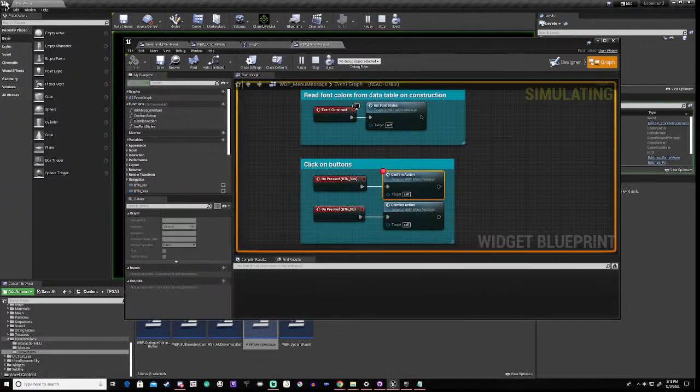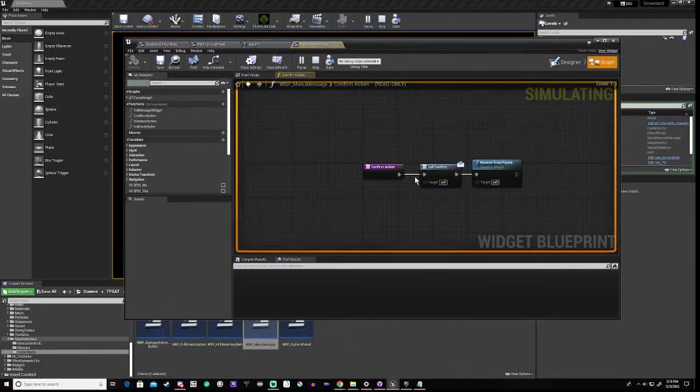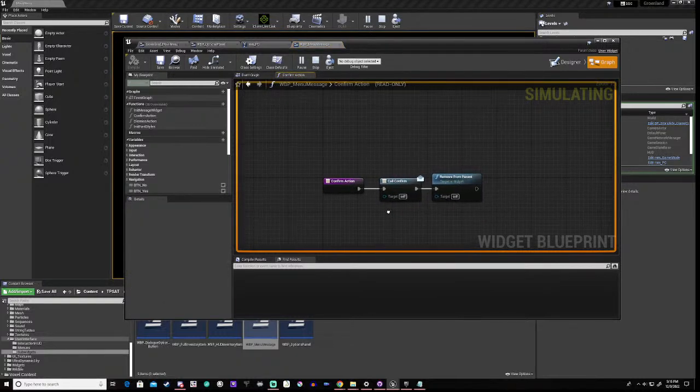So we're going to run it here. And this is confirm action. And I'm not really 100% sure how that's working, but we'll go with it. Because that is a message interface.